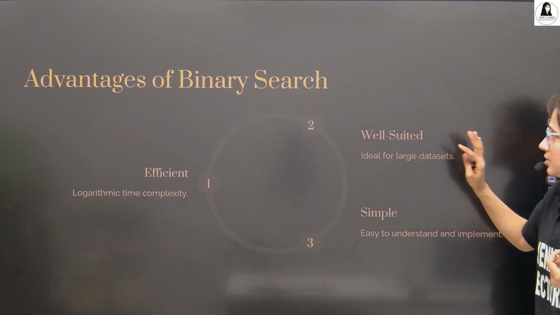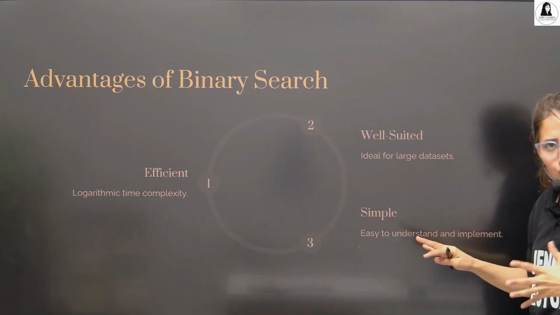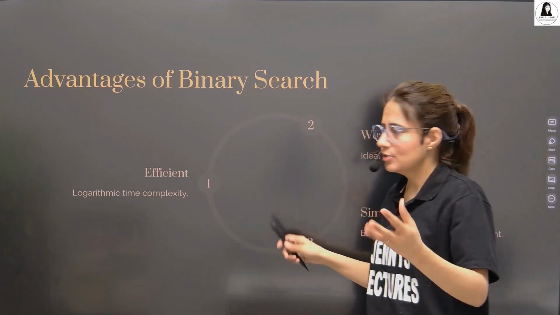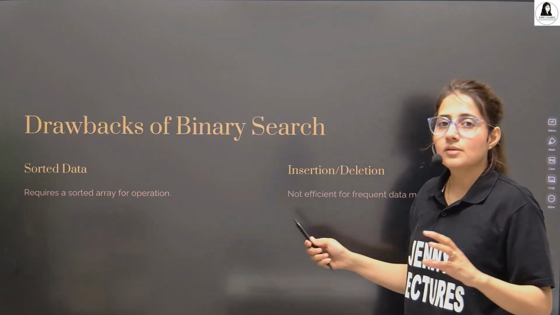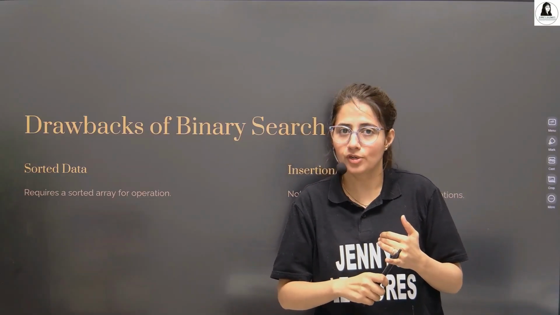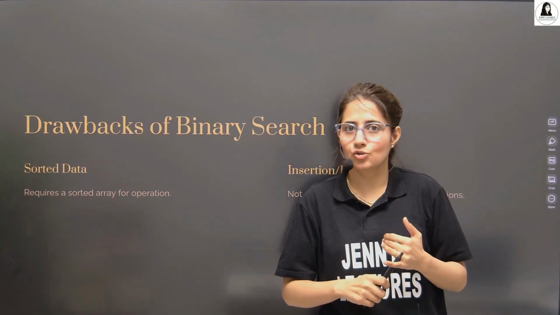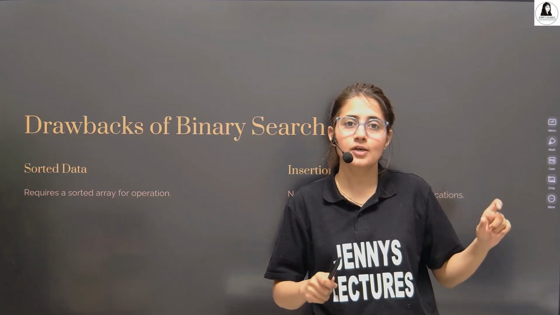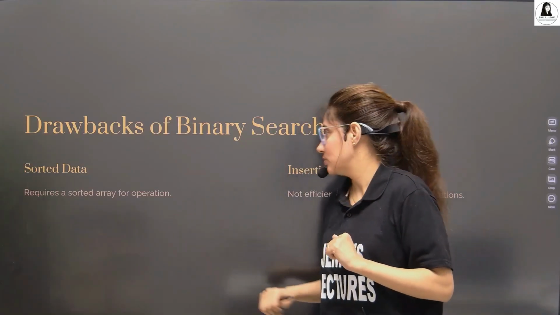Then it is ideal for large data sets, and it's not that tough. It's easy to understand. Drawbacks: one is the prerequisite that you have sorted data. It will not work on unsorted data. If there is unsorted data, you have to sort it first, then you can apply binary search.